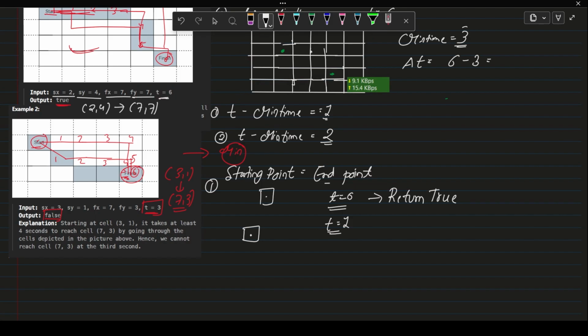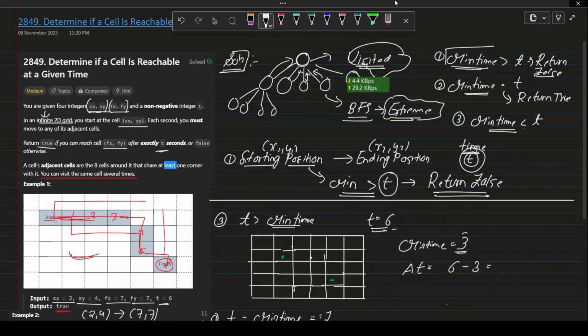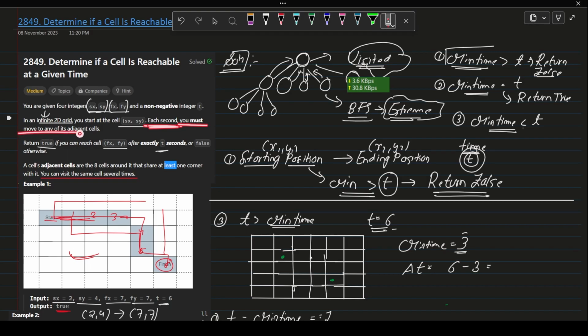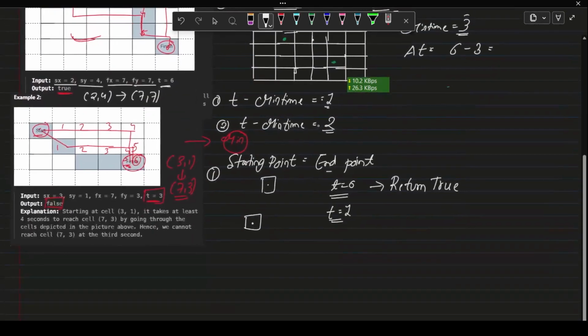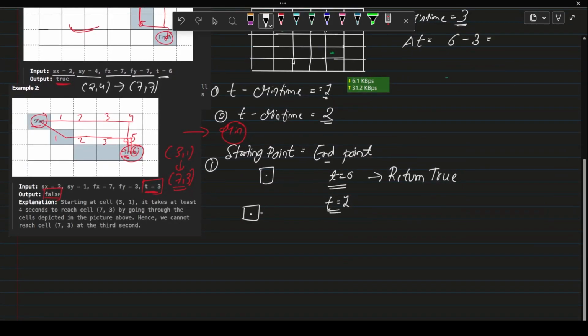Every movement takes 1 second. I didn't mention that, but every step that you take just takes 1 second. In each second you must move to any of its adjacent cells. Okay, so starting point is equal to ending point. So is there any way you can start from 1 and end up at 1 after having 1 second?